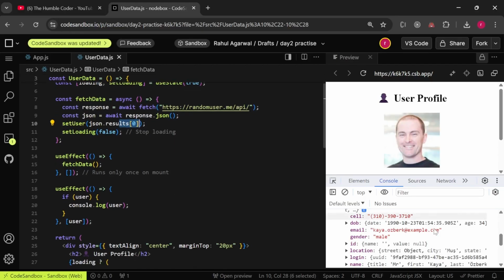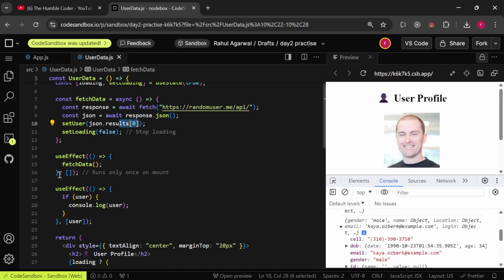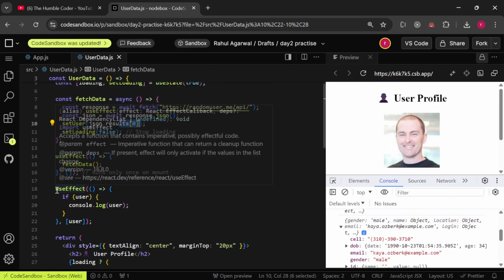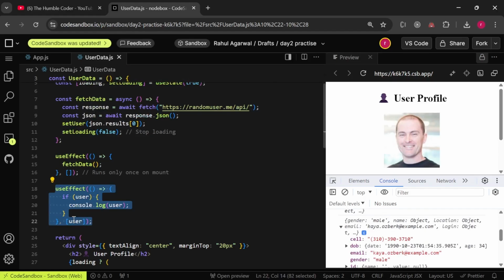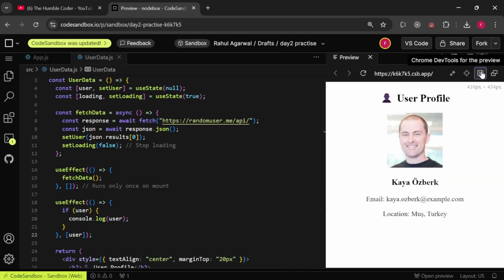Now, how am I showing this API data in the console? It is using this useEffect. It is pretty basic. In the dependency array I have just written user. Basically, whenever my user state changes, only then run this useEffect. I'm just checking if my user state has any data in it, then show that user, because we don't want it to show an empty or undefined value. That is why I'm doing this if condition. So basic stuff we have already seen, the data that we have got.